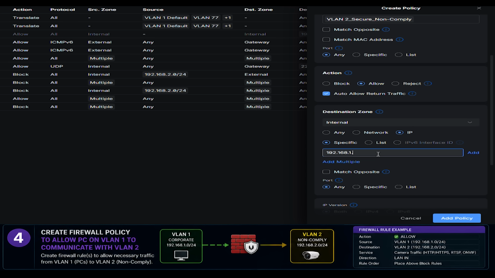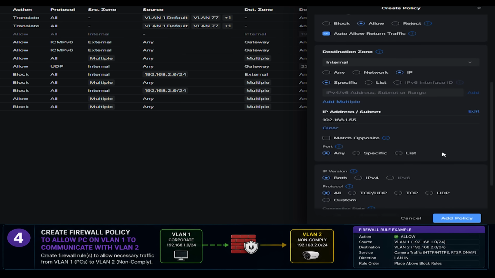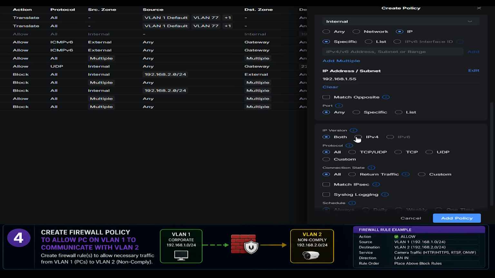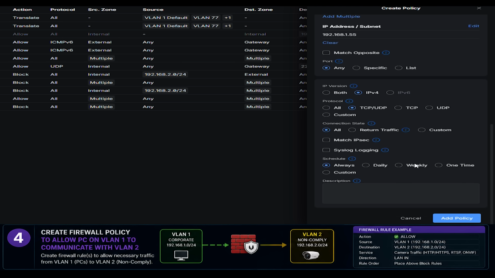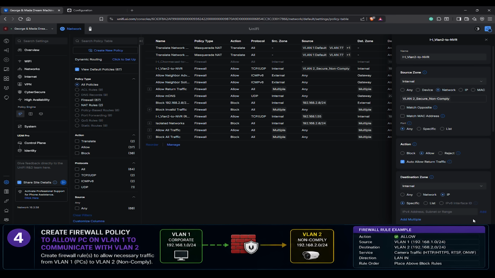We will restrict IP version to IPv4. Then we will restrict protocol to TCP UDP only, prohibiting the use of any other protocol for this traffic. Then we leave everything else intact and apply policy.